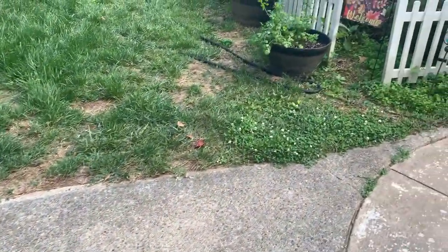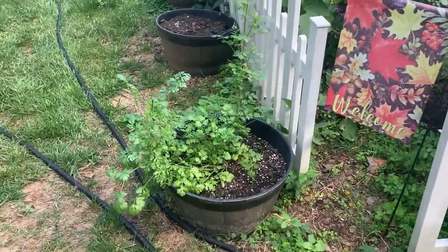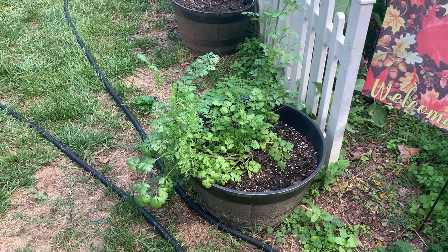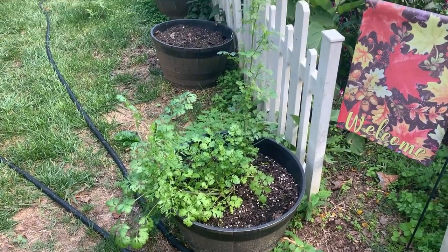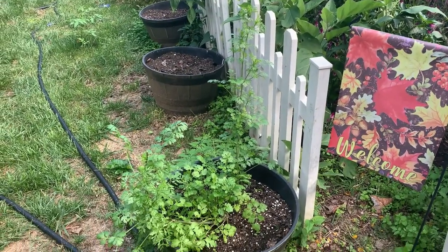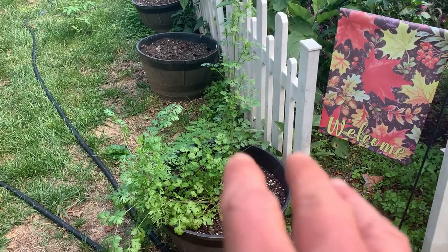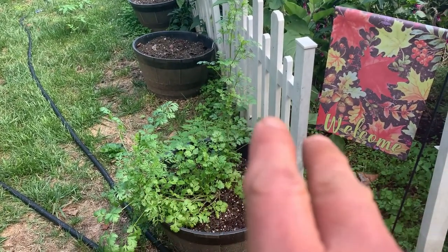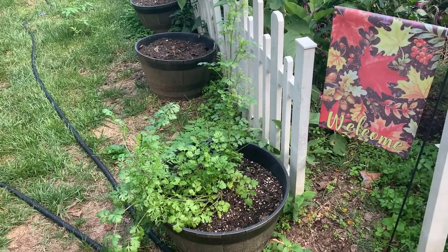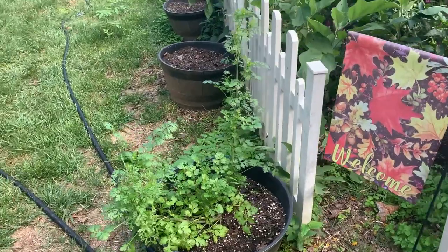Now there is a small exception here. That's cilantro — I went ahead and planted it this fall. We've been using it quite a bit. And I think I can get it through the winter, so it'll come back next year. I have a second run of cilantro fall through spring. And then when it goes to seed I'll have the coriander plus cilantro seed, so keep that cycle going. Something to keep in mind.